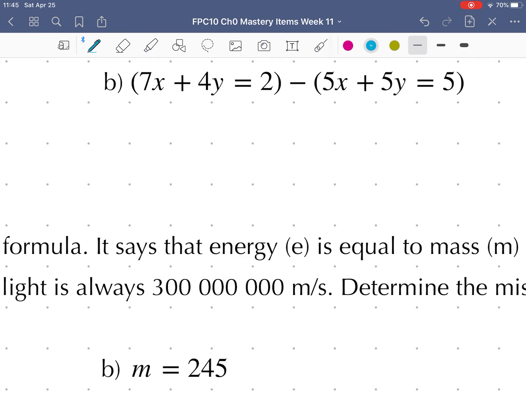Let's look at b. Let's check the order. x, x at the first. y, y. Perfect. Order is great. So let's just write them out. 7x plus 4y equals 2 subtract 5x plus 5y equals 5. So we're going to subtract each term. So we start off with 2 subtract 5. What's 2 take away 5? Minus 3.